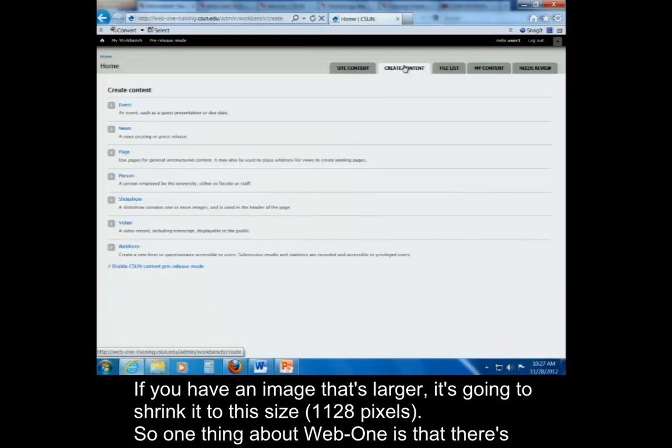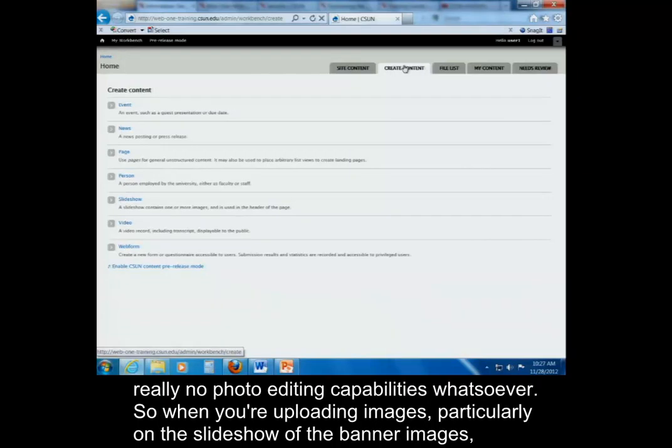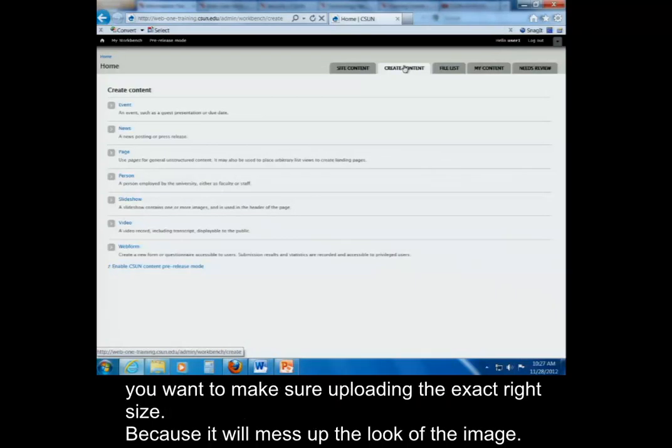So one thing about Web 1 is there's really no photo editing capabilities whatsoever. So when you're uploading images, particularly on the slideshow, the banner images, you want to make sure that you're uploading the exact right size, because it'll just mess up the look of your image, right? So it fixes it automatically and it doesn't look good.